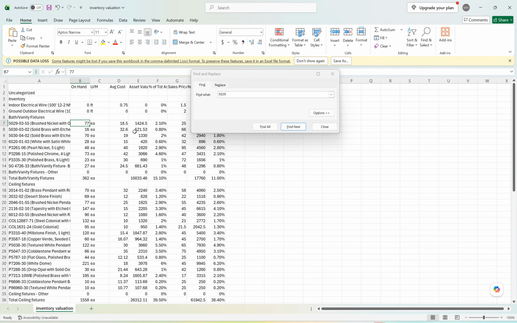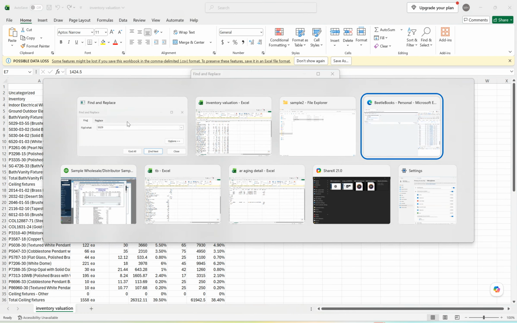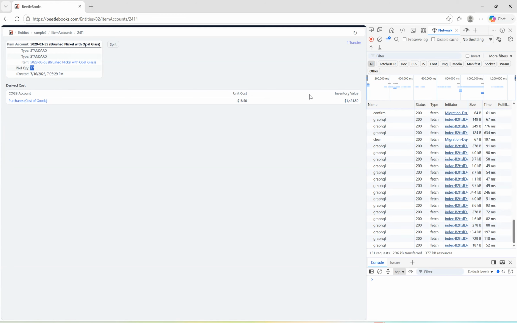So 77 on hand with a valuation of 1424. 77 valuation of 1424.